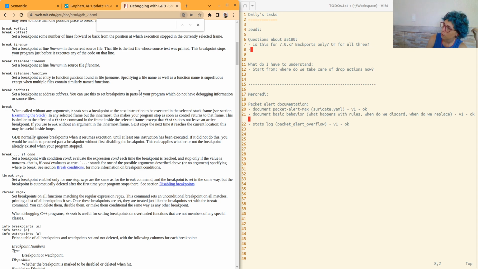If you use break without an argument in the innermost frame, GDB stops the next time it reaches the current location. This may be useful inside loops. GDB normally ignores breakpoints when it resumes execution until at least one instruction has been executed. If it did not do this, you would be unable to proceed past a breakpoint without first disabling the breakpoint. This rule applies whether or not a breakpoint already existed when your program stopped.